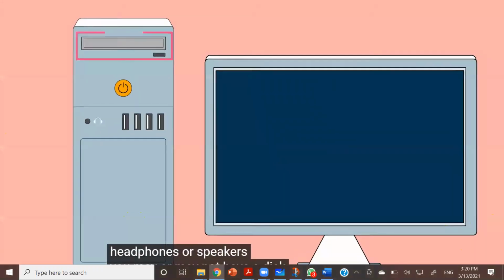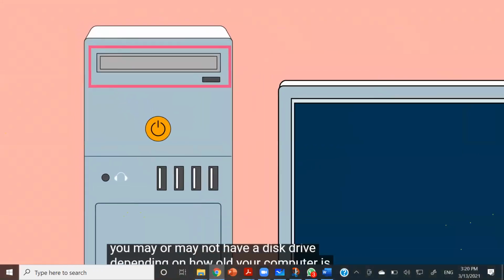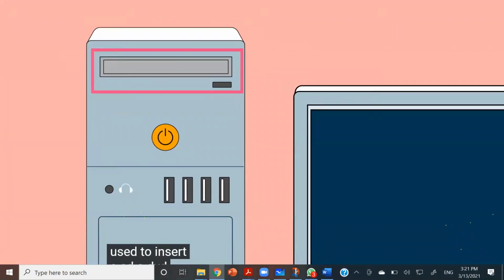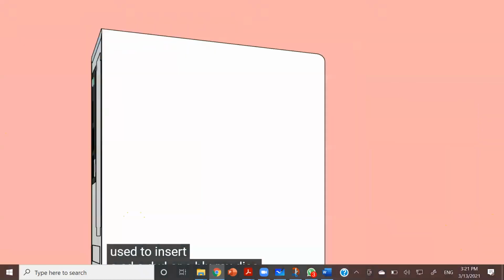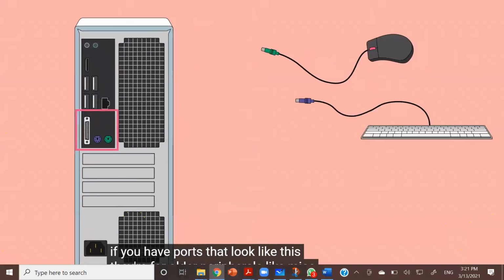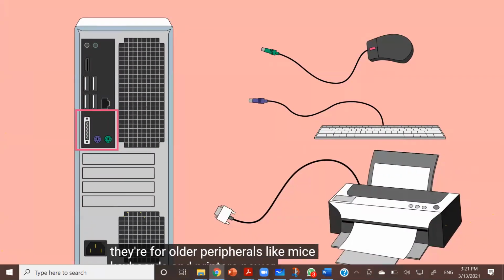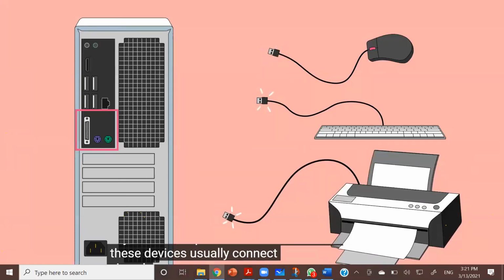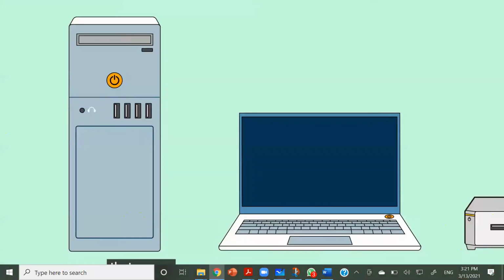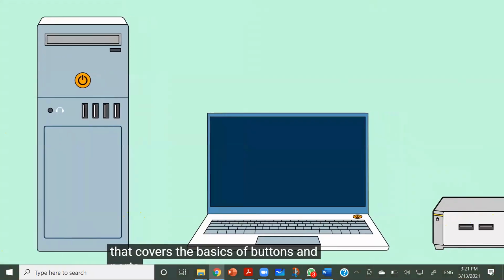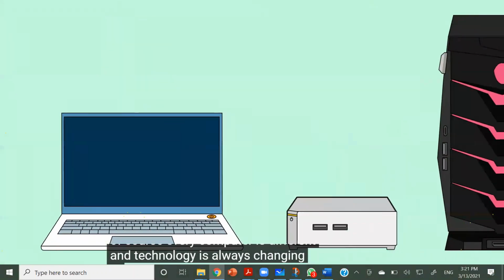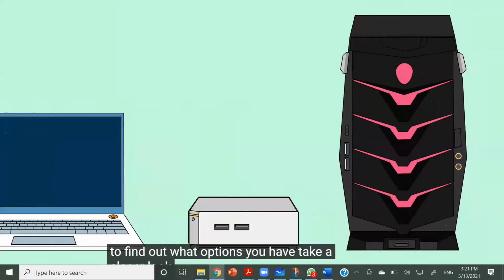You may or may not have a disk drive, depending on how old your computer is and who makes it. The disk drive can be used to insert a CD, a DVD, or a Blu-ray disc. If you have ports that look like this, they're for older peripherals like mice, keyboards, and printers. Newer versions of these devices usually connect via USB or wirelessly. And that covers the basics of buttons and ports. Of course, every computer is different, and technology is always changing. To find out what options you have, take a closer look at your computer.